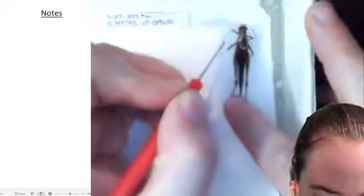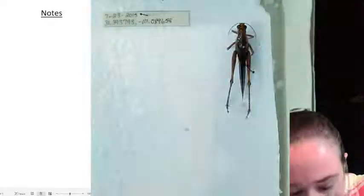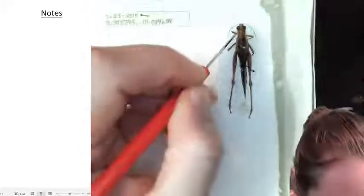Now what we're going to be doing is we're going to pull these legs. Well, let's do something first. I'm going to stabilize my insect. So what I mean by that is a lot of times grasshoppers like to spin on the pin. So I'm going to put a pin on either side of its body so that it doesn't spin all over the place on me. All right.